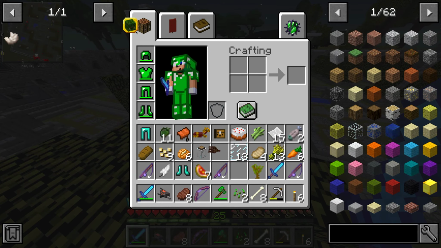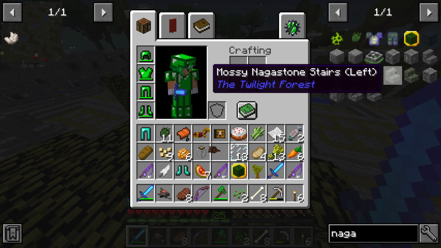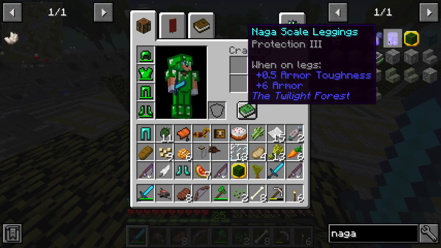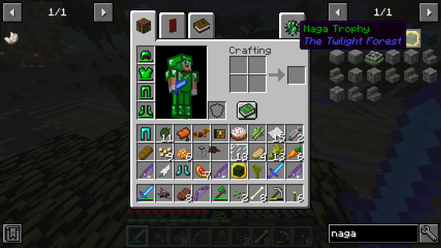Naga trophy. Oh, wait, can I put this on my head? Oh, that is so cool. Alright, hold on. Naga. Also, there's no helmet. Just this. 7 and 6. 10. 7. So, yeah. That's worse than what I have.